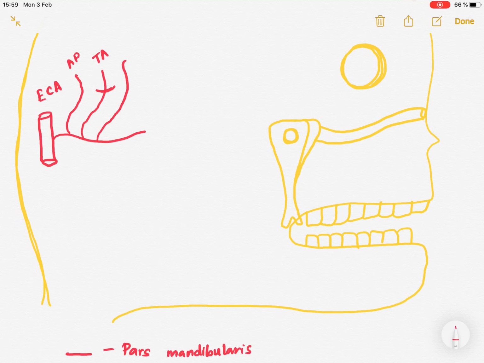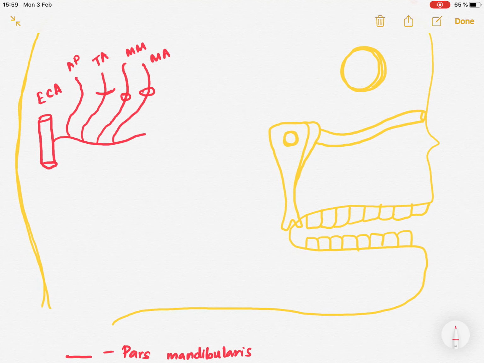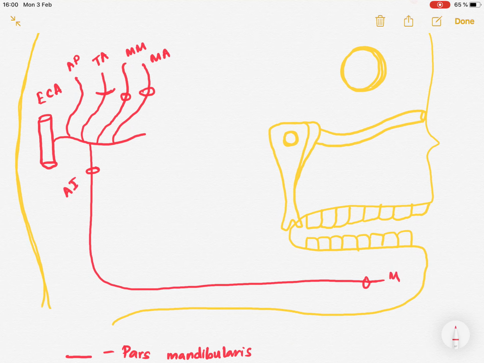And then we will have arteria meningea media, and that will be going through foramen spinosum. We know that foramen spinosum is there on the sphenoid bone. I will write arteria meningea media, MM, and then we will have arteria meningea accessoria, which is going through the oval foramen, and I will write MA, meningea accessoria. And then one of the important branches which belongs to pars mandibularis will be arteria alveolaris inferior. So this is arteria alveolaris inferior, and it will be going through canalis mandibularis of the mandibula, and it is coming out from the foramen mentale, and then it is known as arteria mentalis, and here it is arteria alveolaris inferior.